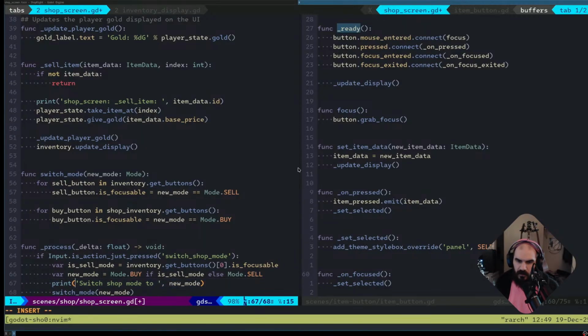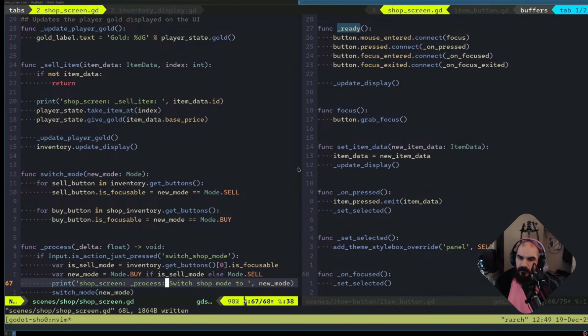Just for debugging purposes, shop screen process, to give a class and a function. And then let's see what happens.